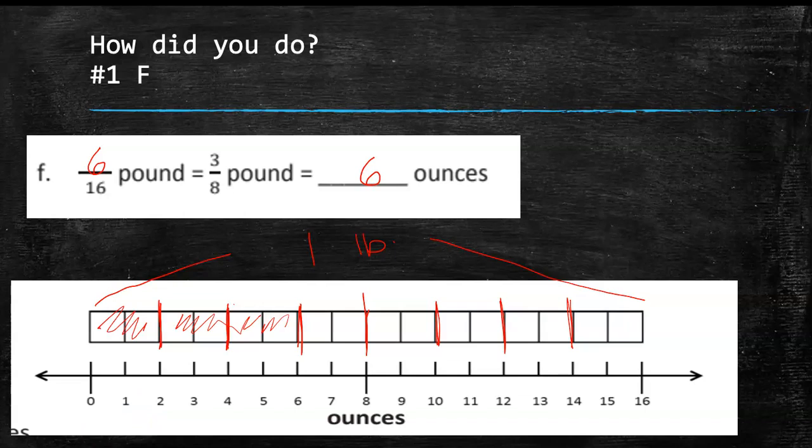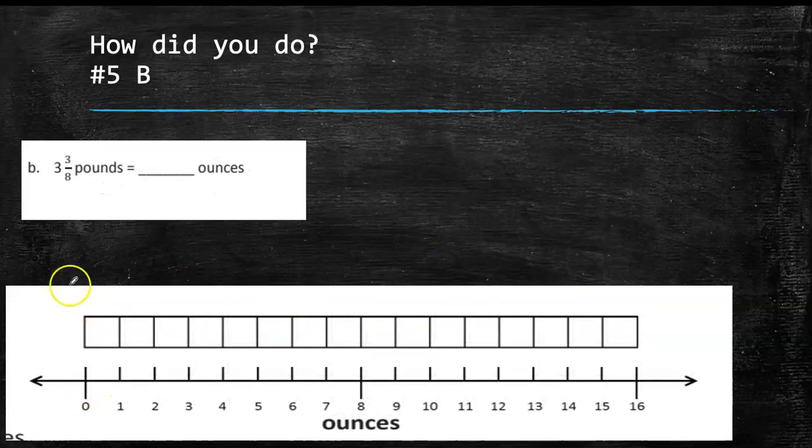Or you can rewind and go back to the problem. All right, this one looks a little different. 5B. I have 3 3/8 of a pound. And how many ounces? Ooh, so this little diagram here that I have isn't going to help me. So I don't want to do this one. I put it up here thinking it was going to help me just so I'd have it, and it's not.